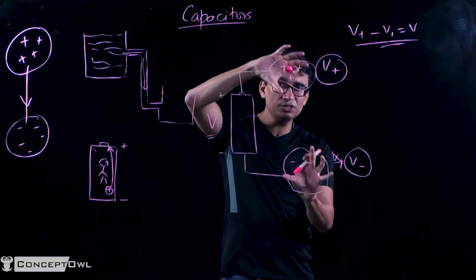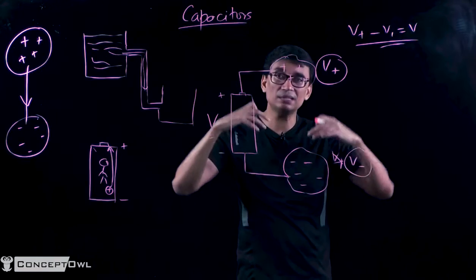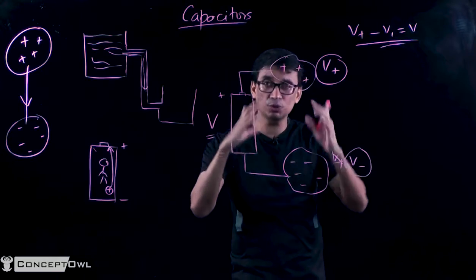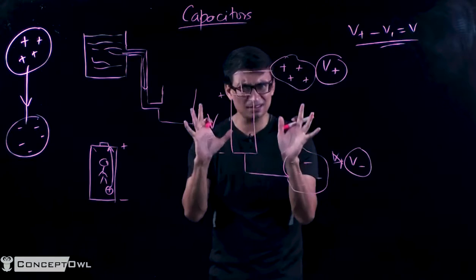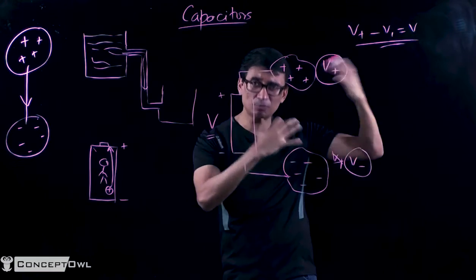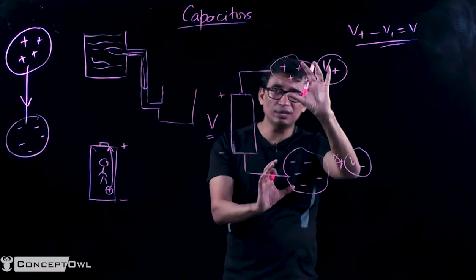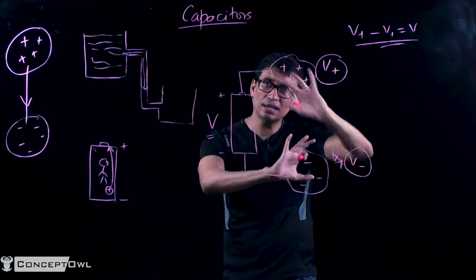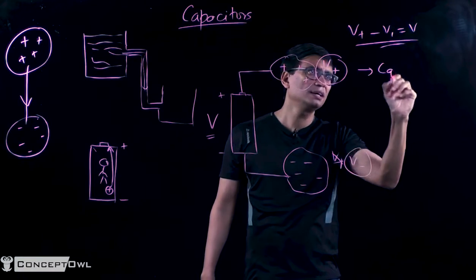Now let's start using some terminology. These two sets of conductors can store charge. They have a capacity to store charge, and hence this combination we'll call a capacitor. A capacitor is nothing but a set of two metals, and they can be any shape. We'll talk more about it. When we connect them to a battery, one of them will have positive and one will have negative charge, and they can store some charge. So this arrangement is what we call a capacitor.